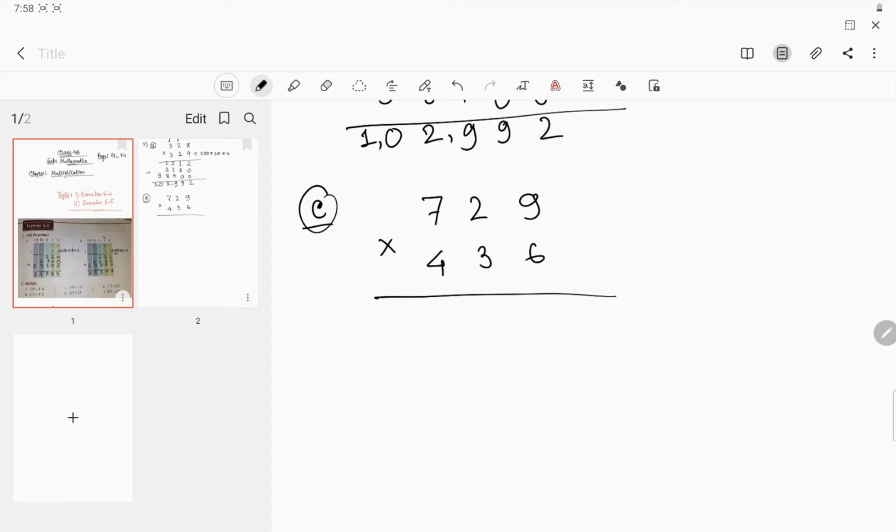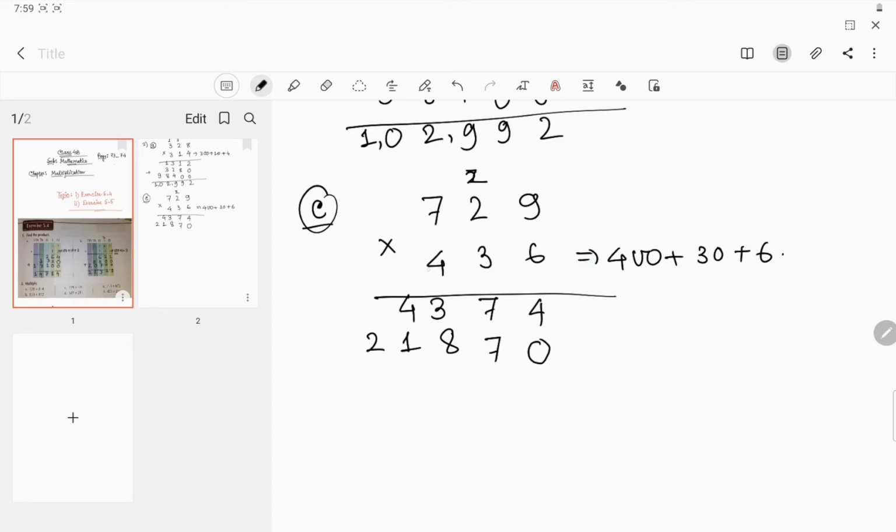Now I'm solving question number C. The same logic we will apply. 6 9's are 54. Write down 4 here and carry 5. 6 2's are 12. 12 plus 5 is 17. Write 7 here and carry 1. 6 7's are 42, and 42 plus 1 is 43. Again, now multiply by 30, or you can say in this place it will be 0. So now 3 9's are 27. Write down here 7 and carry 2. So 3 2's are 6. 6 plus 2 is 8. Write down 8 here, and 3 7's are 21. Write down 1 here. Again, 4. That means you are multiplying by 400.